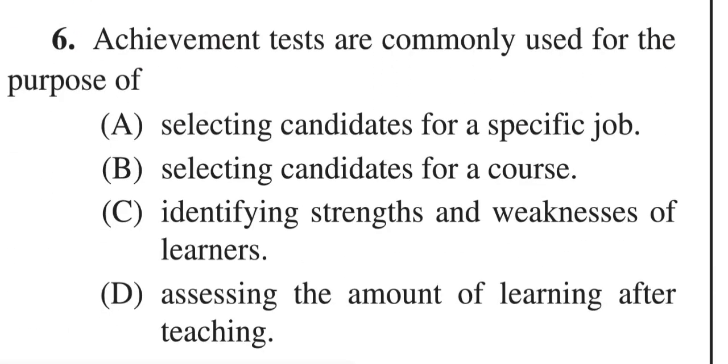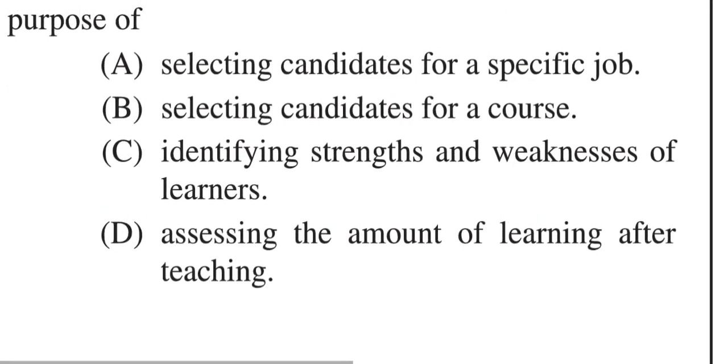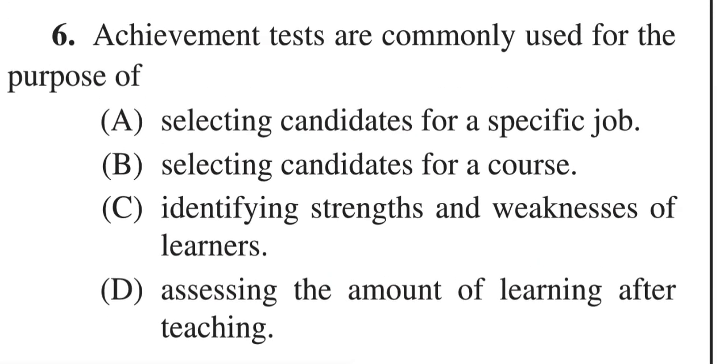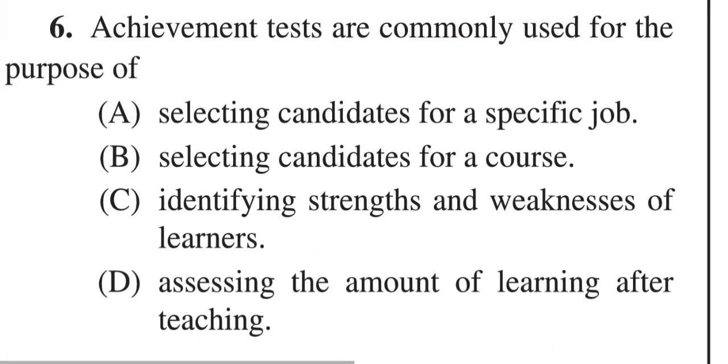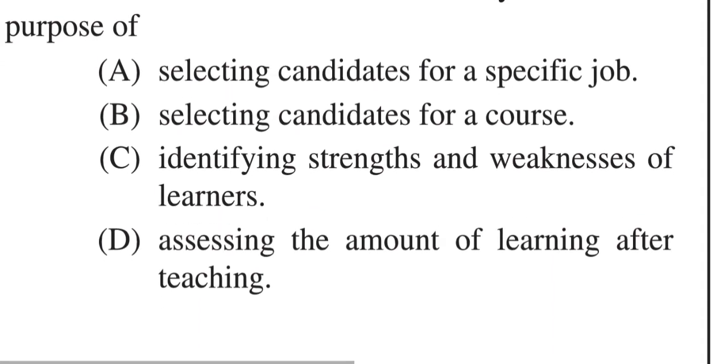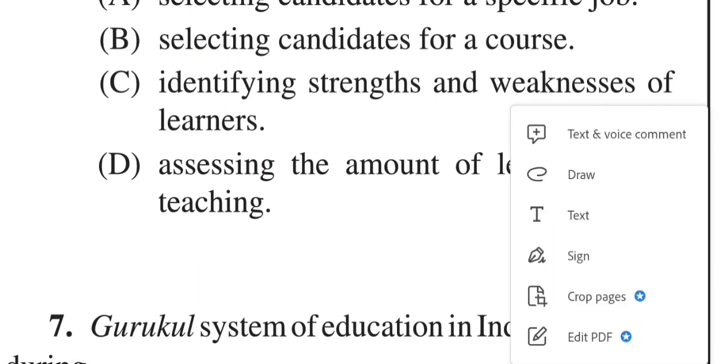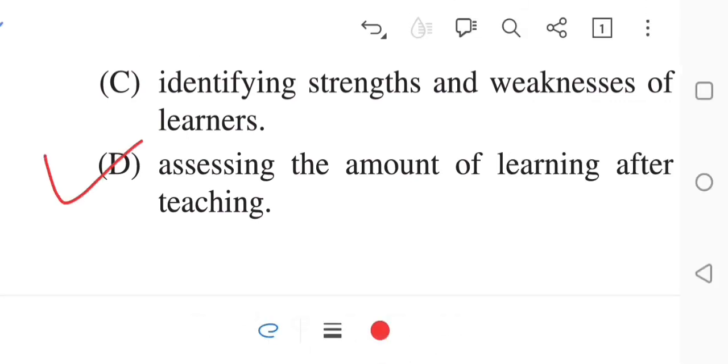Number 6, achievement tests are commonly used for the purpose of selecting candidates for a specific job, selecting candidates for a course, identifying strengths and weaknesses of learners, assessing the amount of learning after teaching. Correct will be D. Achievement tests are commonly used for the purpose of assessing the amount of learning after teaching. Got it?